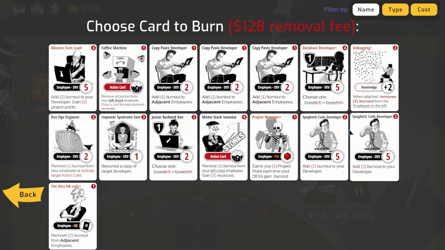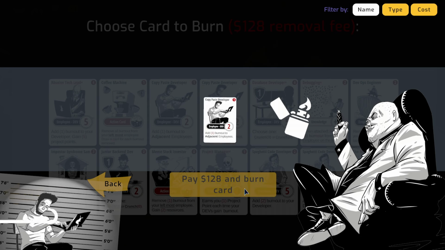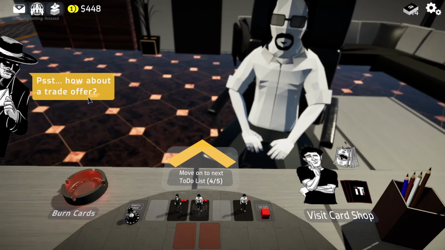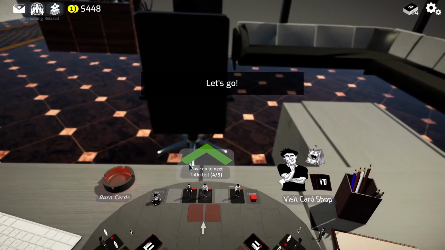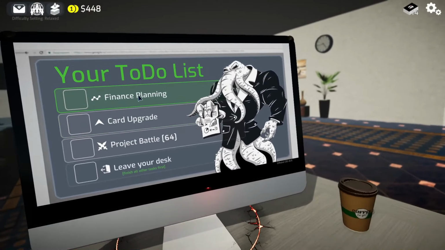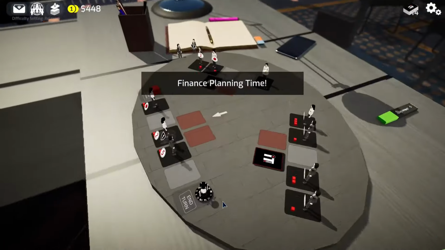Maybe we're okay with just... Maybe we'll take one less copy-paste developer and leave the spaghetti code people. And let's go. I'm really enjoying... Oh, what's finance planning? Let's check that out.